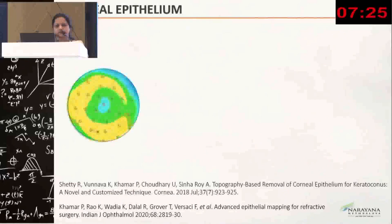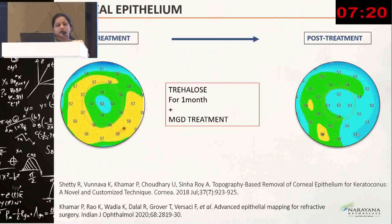So in case the corneal epithelium is irregular, with trehalose-based lubricant eye drops and treatment of any dry eye, we try to regularize it. Trehalose is used even after KXL, because it increases the epithelial remodeling which can happen.